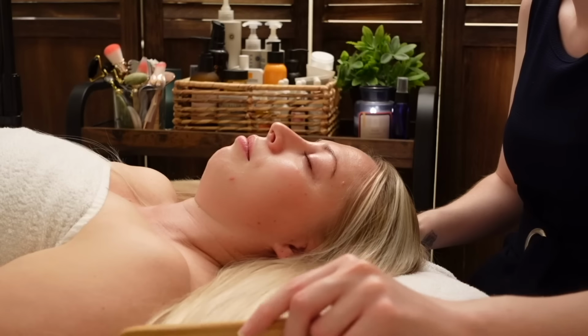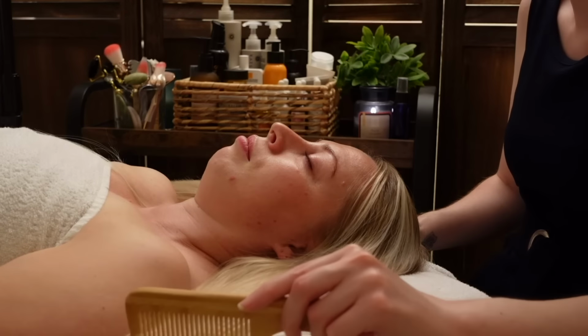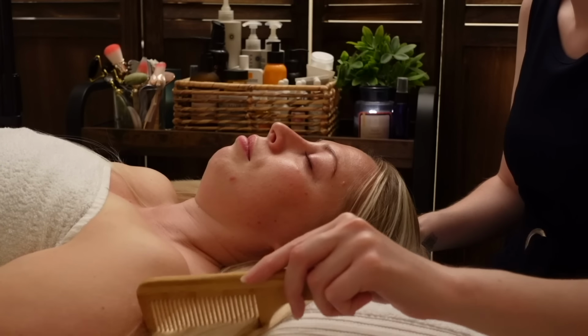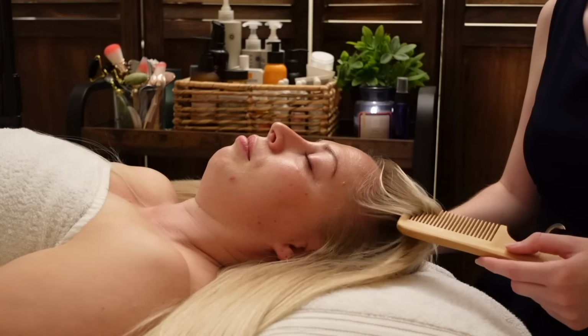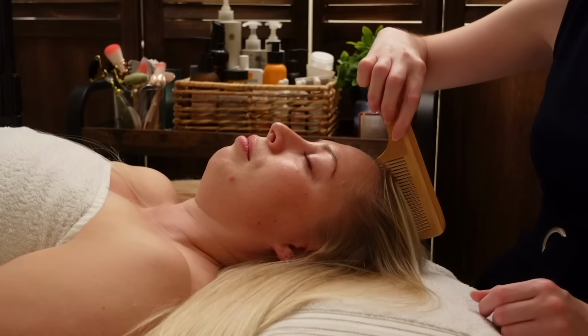And I find that if you are lying down and having your hair combed on a pillow, you can kind of feel the hair on the scalp being tugged a little bit more, which is really nice as well.